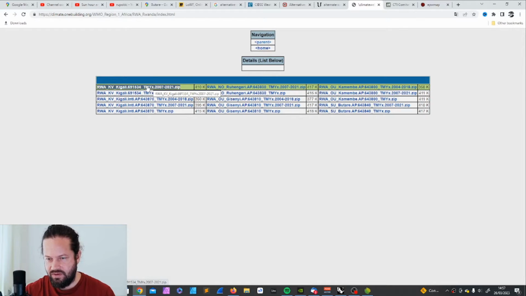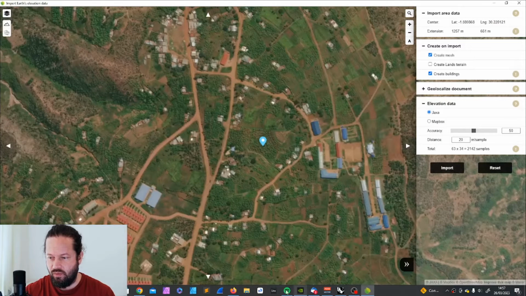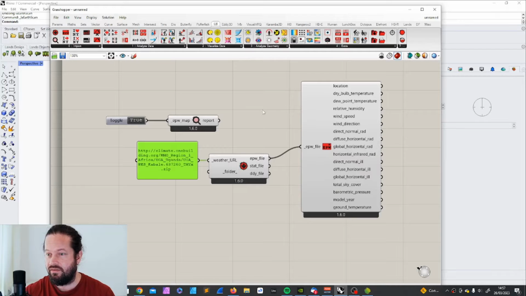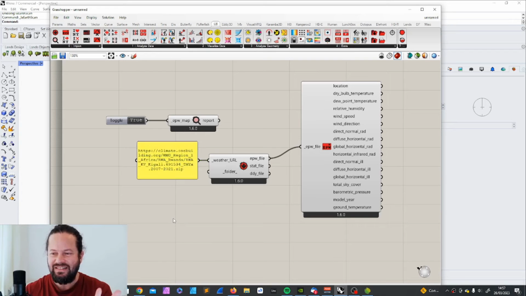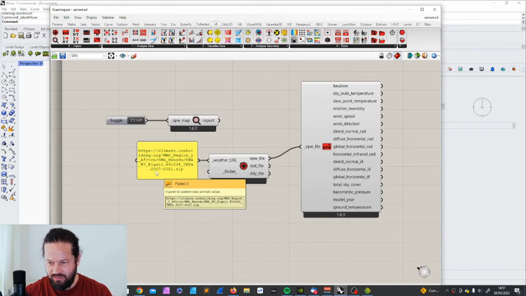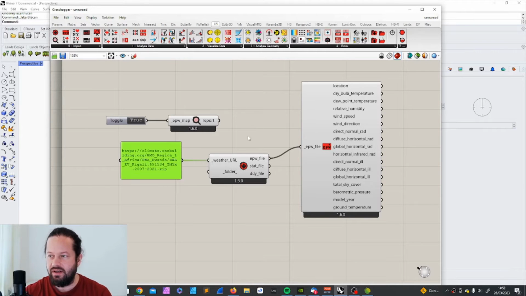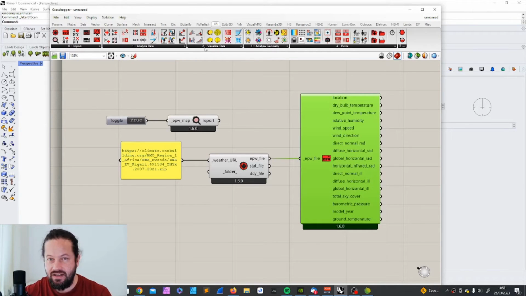So it's the same process. I can actually go here and copy the link address, because it links directly to the zip file. This is great. Copy link address. And let's see if we can get this to work, because that would be amazing to have working weather data which is closer. Yeah, it works. Perfect. So it's weather data from 2007 to 2021. Kigali, probably near the city. Probably, I'm not sure. But yeah, that makes life easier, because it's closer to my site.